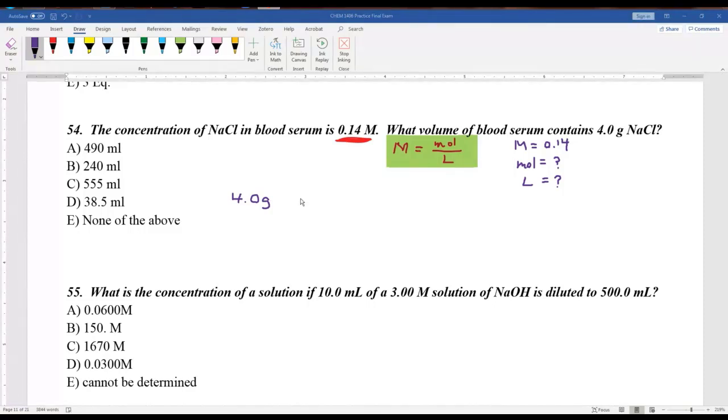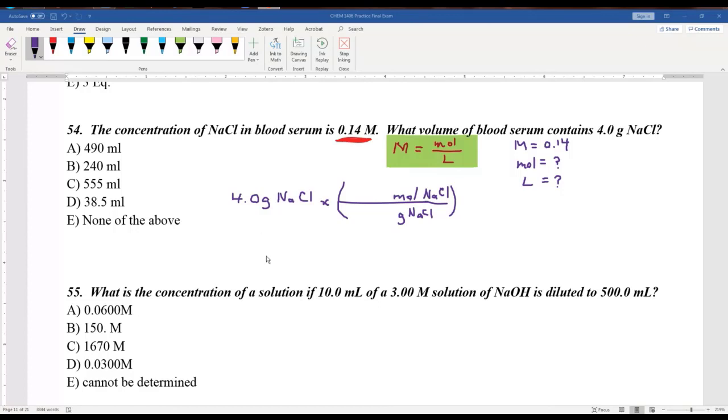I can convert it to moles. Yep, exactly. And so to convert grams of sodium chloride to moles, what do I have to use? I know grams is going to have to come in the bottom, so it cancels out. And I'll put moles on top. What allows you to convert grams to moles? Where do I look for those numbers?